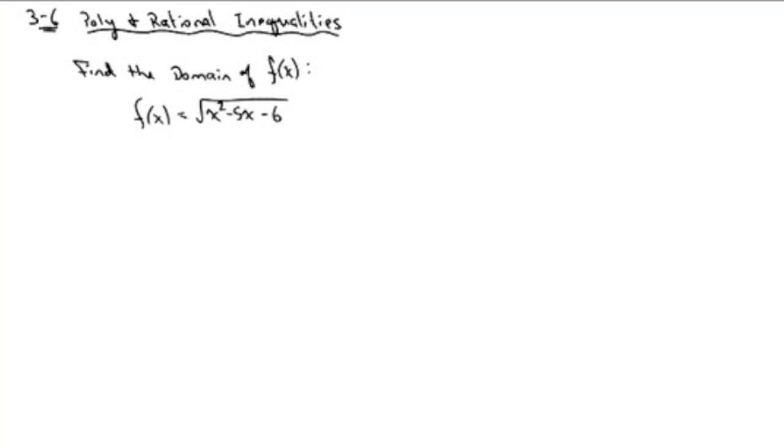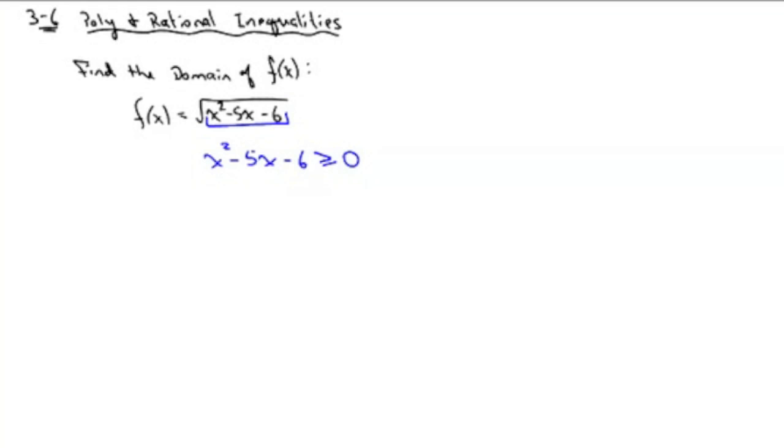Set it equal to 0? No. What can't go under a radical? A negative number, so we want to force it to be positive. So how do you mathematically force something to be positive? Greater than or equal to. So you take the inside stuff, like normal, and you would write x squared minus 5x minus 6, and we want to force this thing to always be positive. So we want to choose x values that force that thing to be a positive value.